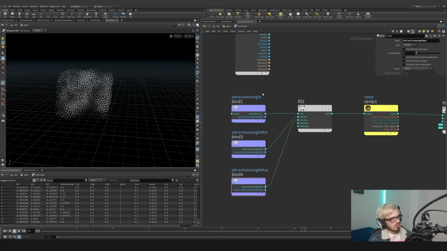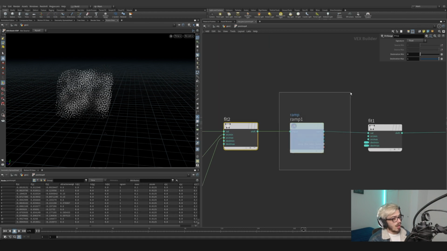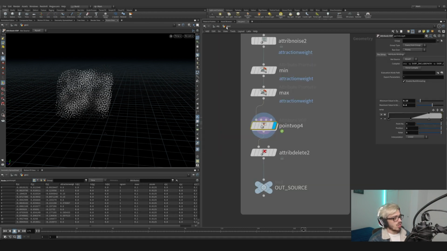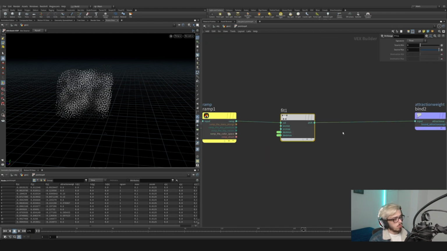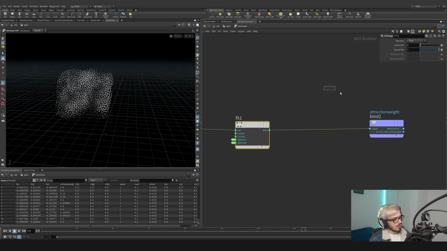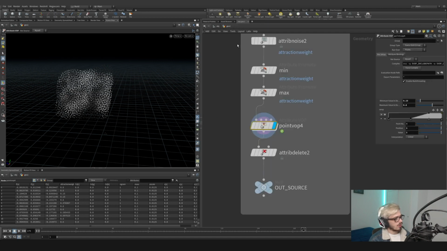So it doesn't matter the value you have, you're always going to have a clamped attribute that goes from 0 to 1. This is really handy if we want to then reshape it. With this, we're going to reshape this. And then we're going to plug this into, because you already know this is going to 0 to 1 because of this, the values we want and then export it again as an attraction weight. So I decided I want to have an attraction weight of 0.15 to 0.6, and basically this is the ramp I chose.